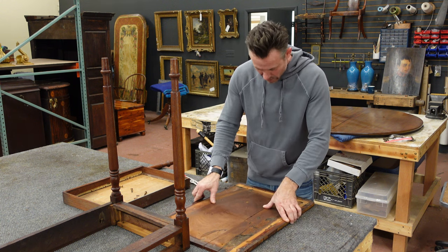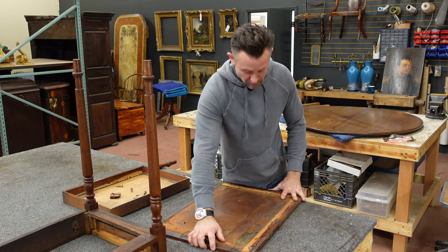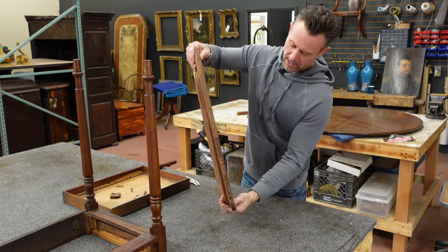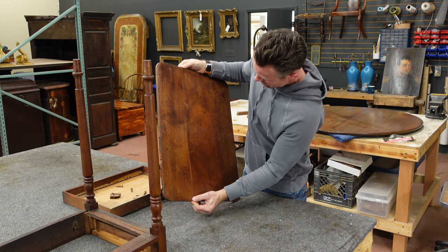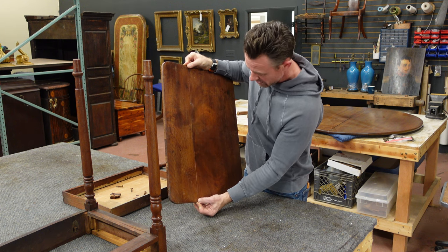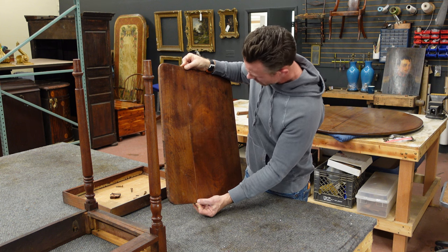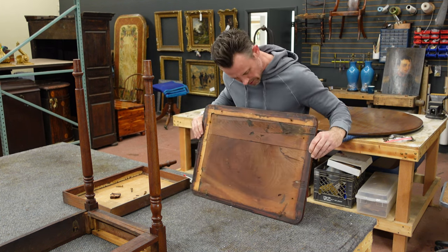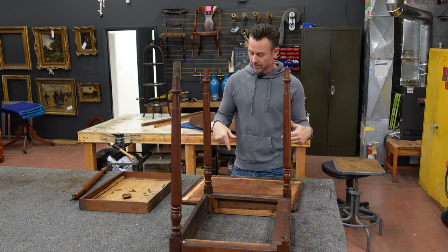This top would have to be re-jointed to get it really tight, but I don't think that's necessary. I just want to close the gap — it was about an eighth of an inch between the two pieces. We'll just splice a piece of wood in there. My client was really only concerned with the broken leg, but I don't like walking away from something I could fix easily enough. Let's go ahead and glue this up.